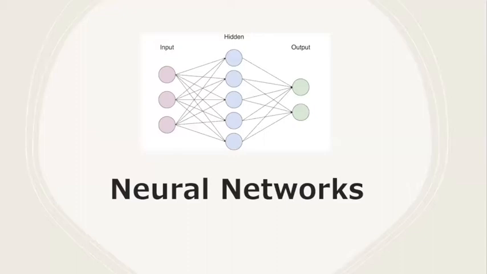So now I just want to talk to you a little bit about how neural networks work. You can see in this picture what they look like, and we can see how they're split into three different parts: the input layer, the hidden layers, and the output layer. I think the best way to see how they work is just to take an example. Suppose we want to use this neural network to decide if a person is male or female.